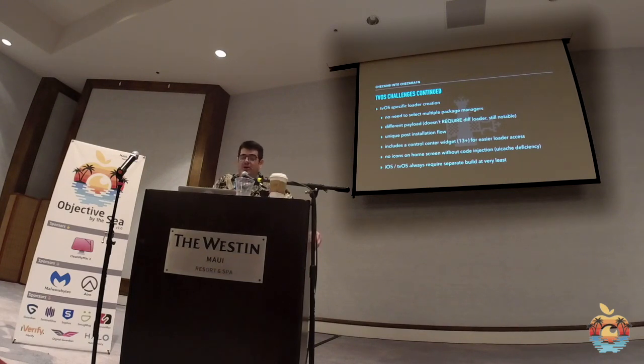There is also a different payload. And the reason for this is because things are just different on Apple TV. You don't have the same frameworks. The UI doesn't work the same. You know, the buttons are essentially the same. UIKit is mostly the same. There's augmented parts and there's also parts missing. So all these things combined together, you shouldn't even try to combine the code base for the iOS and tvOS loader. You're covered with a bunch of ifdefs, and it's just dirty code, and nobody really wants to do that.